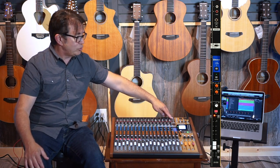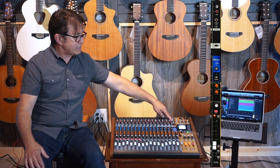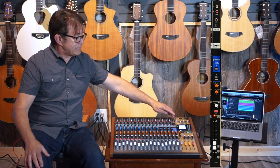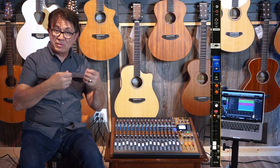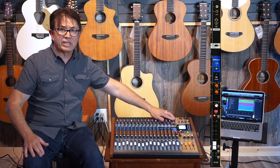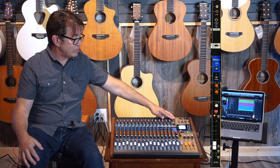Also on that Bluetooth channel you have two additional stereo line inputs — one stereo set on RCA and one on an eighth-inch stereo mini plug. All three of those sources — Bluetooth and the two stereo inputs — are live simultaneously and at unity gain, so you can actually mix several signals together on that one channel. You'd typically adjust the volume on your mobile device to mix it in with the other stereo sources, which is handy if you're running out of channels.